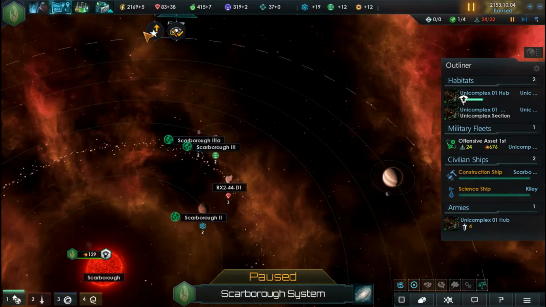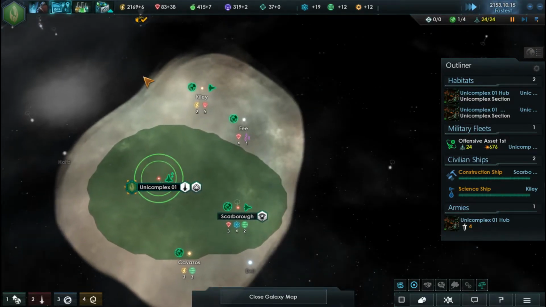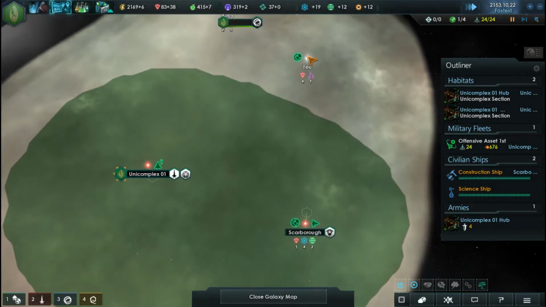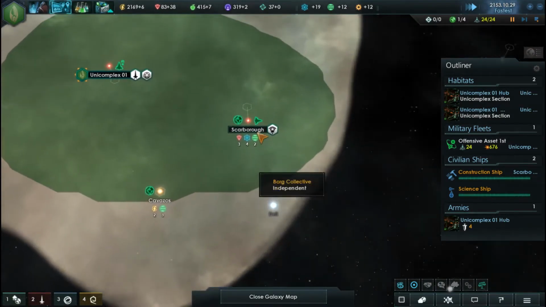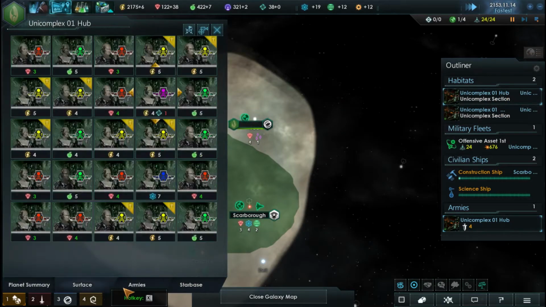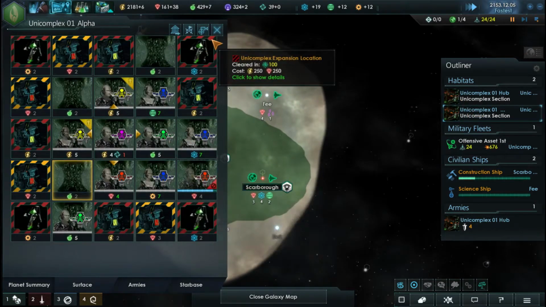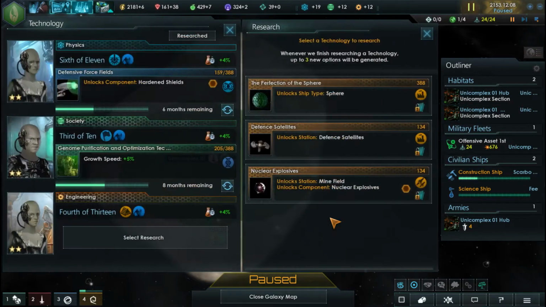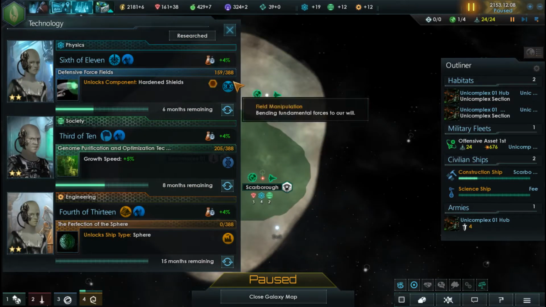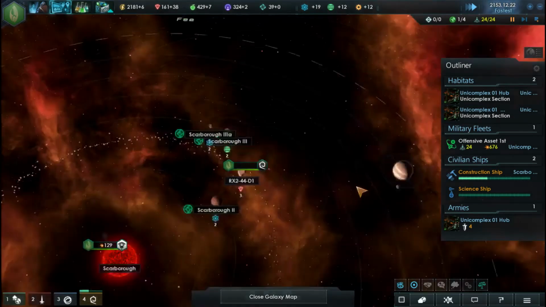System survey complete. Okay, our scientists have leveled up. Another system that's been surveyed. The Achilles system, okay. Construction complete. And we're definitely going to want a frontier outpost up there again, just for access to that dilithium, if we can get it. Okay, so all sorts of power plant upgrades here. We're doing okay for power right now, so I'm just going to leave that as is. Research, better armor. There we go. Sphere. Let's check out this sphere design.